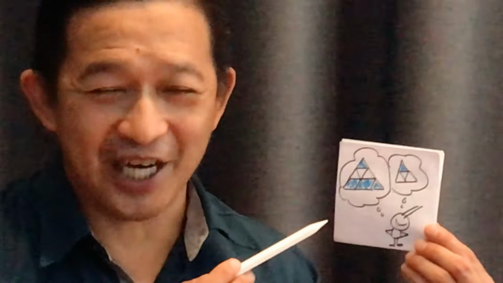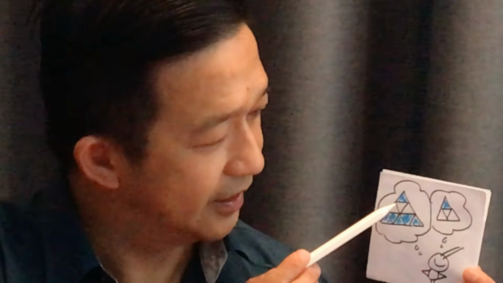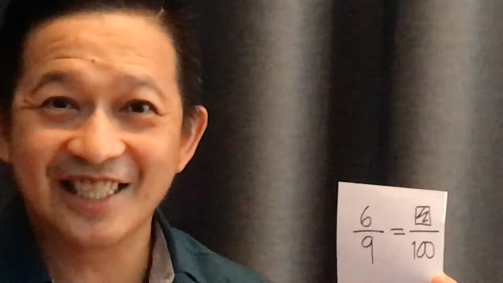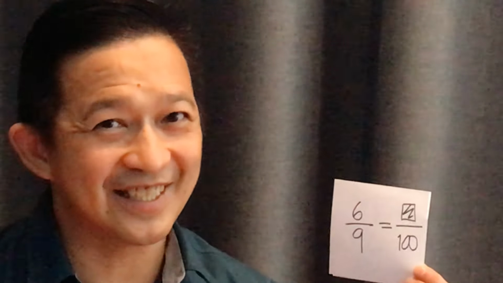What about the other diagram, the bigger triangle? The question could be, find the percentage of the triangle that is shaded blue. So the question is really just what fraction of it is shaded blue. Here we can see that the triangle is made up of 1, 2, 3, 4, 5, 6, 7, 8, 9 units. And of the 9 small triangles, how many are shaded blue? 6 are shaded blue. So we can say that 6/9 of the triangle is shaded blue. The question is, 6/9 is how many percent?